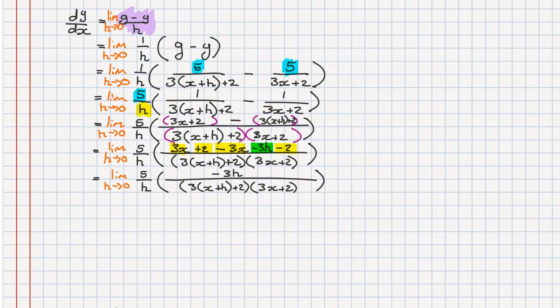Perfect. So from this, what we can see is that we've got a single term expression inside the parentheses here. And up in the numerator, it is minus 3h. So what I'm going to do is I'm going to highlight that h because it's going to be really important with what happens next. If we go back outside to the left of our parentheses and look at this factor here, notice that on the bottom it's h. So we've got 5 divided by h. If we multiply the outside factor into the fraction, what we find is that the h in the numerator and the h in the denominator are going to cancel one another out.